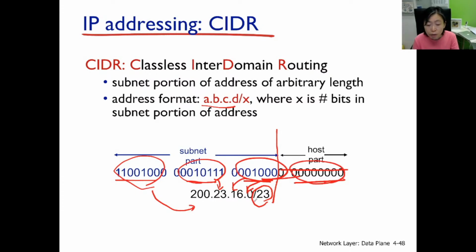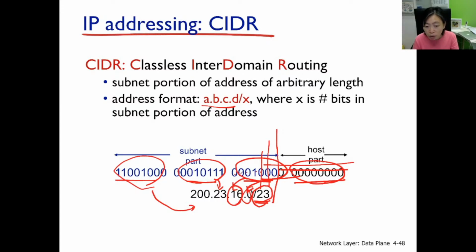So if you have an X here smaller than 24, then this last number here is always going to be 0, because it's always cut earlier here. All these bits will be 0. Therefore, this is 0. Now, as to whether this is going to be 0, well, it depends on the subnet part.